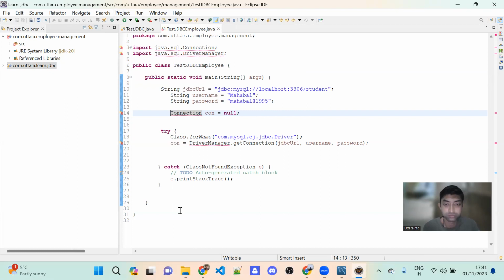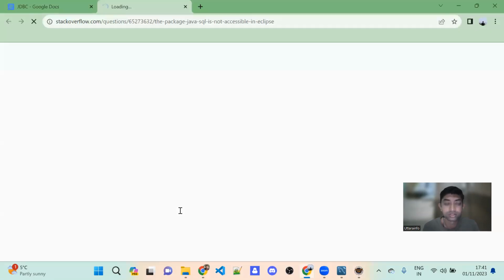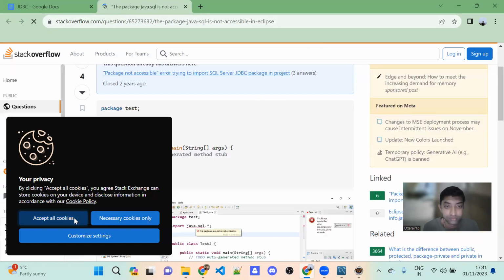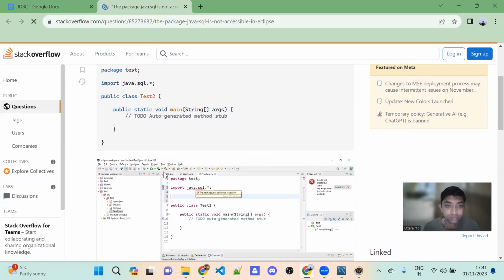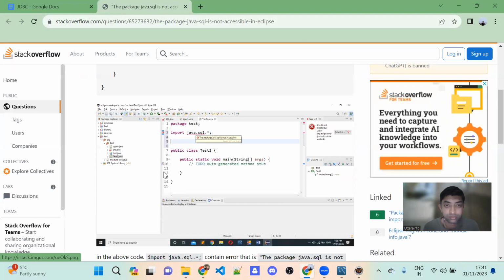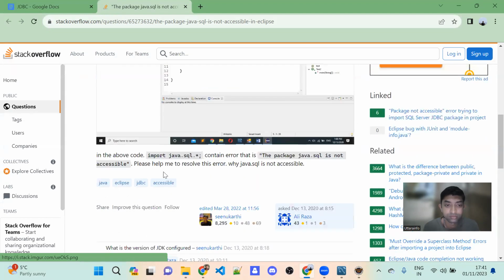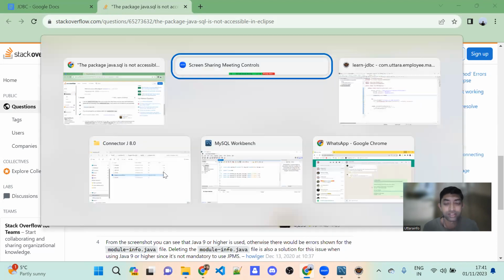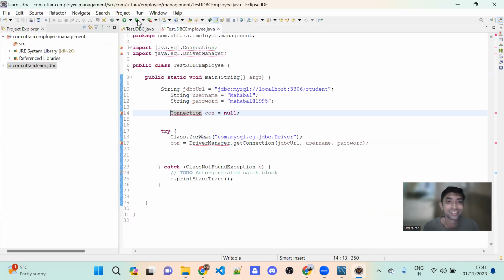Some Eclipse issue. Okay, let's Google this. No, it's working fine here, right?